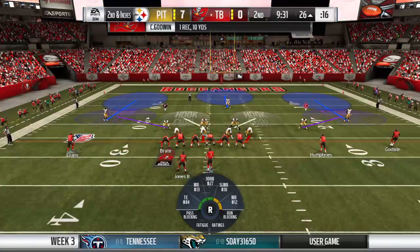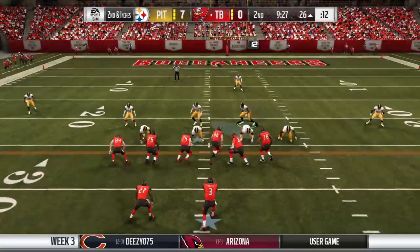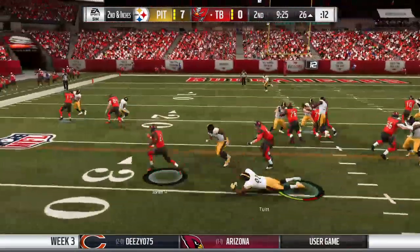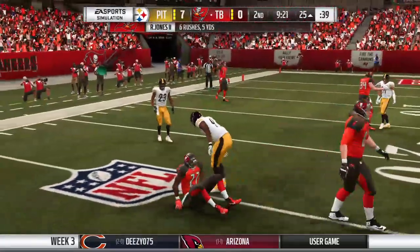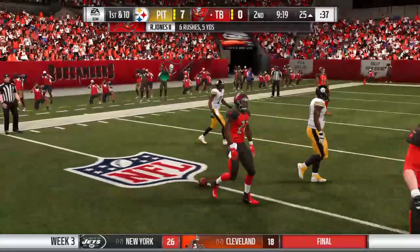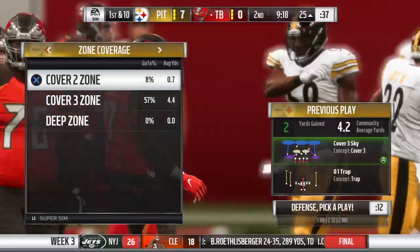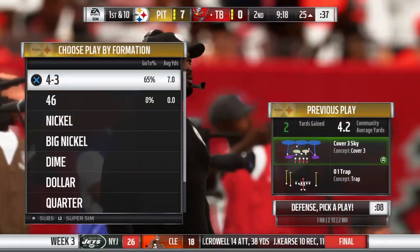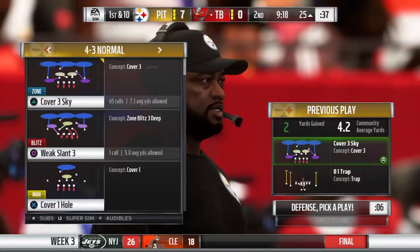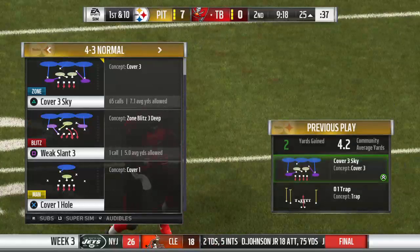He decided to run a hitch route. It really helps to have a guy who can turn it loose. And, boy, he rifled one in there on that one. Not much run after catch, but it worked really well. And he's able to get it down to the 25-yard line. 2 yards on the pickup there, but it's enough to give him a new set of downs. Well, he hasn't made much of an impact in the running game thus far, and after that last run, not much is going to change in that area. He hasn't been able to get anything going, and really the offensive line not helping him much.